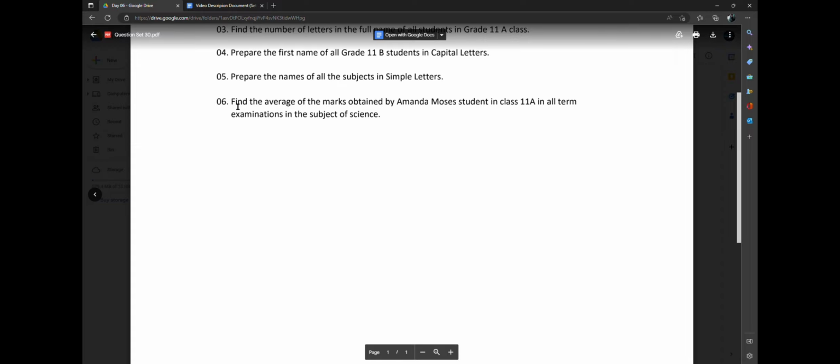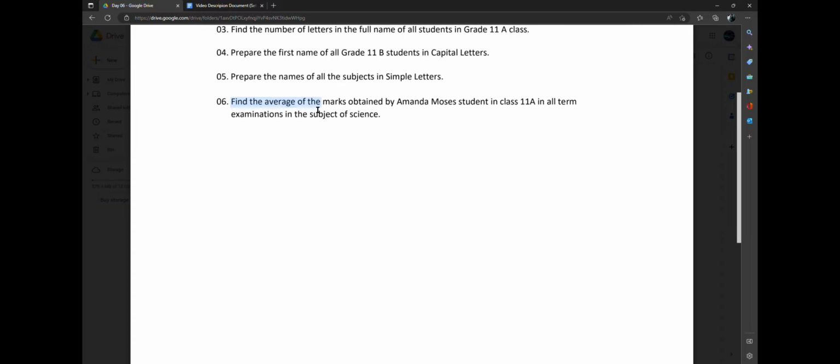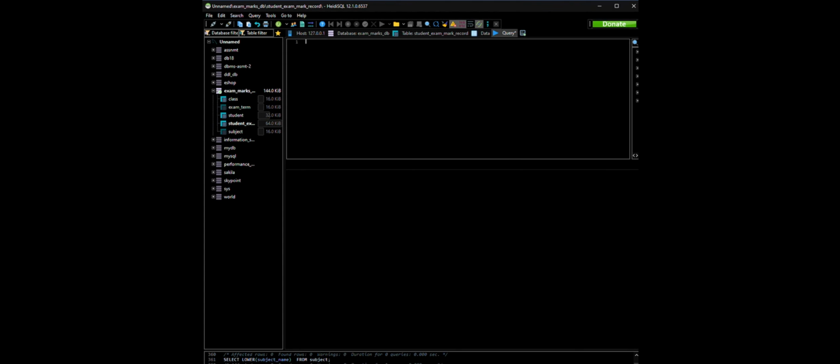Our sixth and final question: find the average of the marks obtained by Amanda Moses, the student in class 11A, in all term examinations in the subject of science. So our final question asks for Amanda Moses' final marks, the average for the two terms in science.